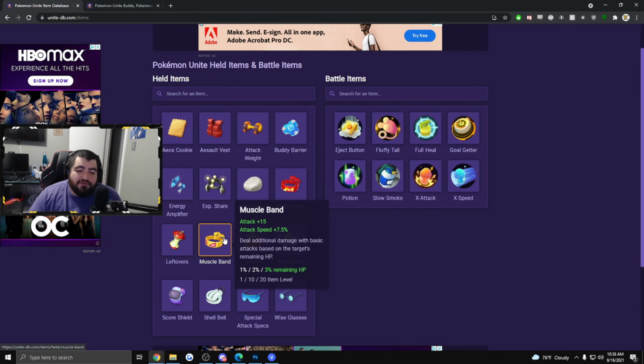Let's look at Muscle Band, for example. Attack 15, attack speed 7.5%. Again, level 30, so don't think about the numbers too much. But what makes this item good is the item effect and the scaling percentage that's on it. Deal additional damage with basic attacks based on the target's remaining HP. So that means every single time you auto attack someone, you're dealing a percentage of their remaining health. That's just a lot of damage over time. Like every time you auto attack, it's just damage.